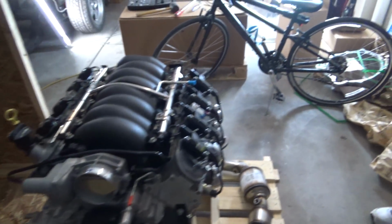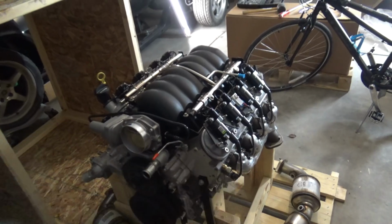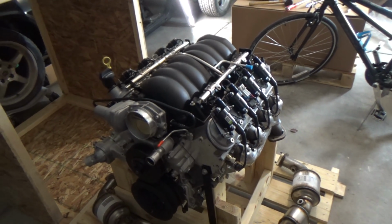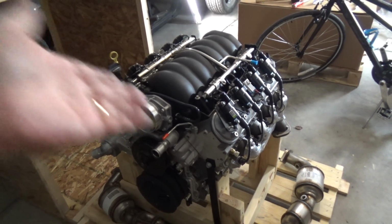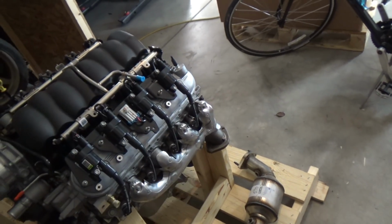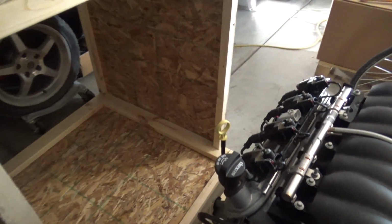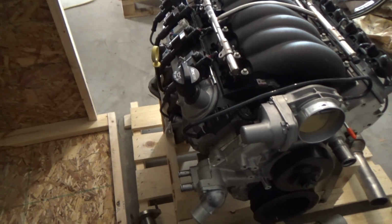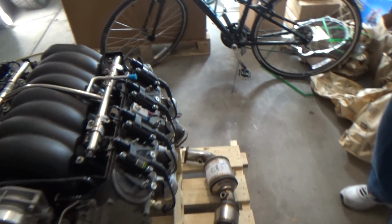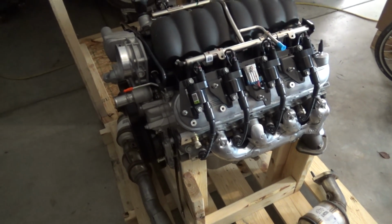It also answers another question here. If you look at the pictures for this, some of these engines come with a different set of exhaust manifolds, and I couldn't figure out why they would ship two different exhaust manifolds with it, but this doesn't have a second pair of exhaust manifolds, so the cats just bolt right up to those, and off you go. And again, California, eRod, I can't touch anything on this engine, so don't say, hey, why don't you put some headers on it, or lose the cats. I can't. All this stuff has to stay.